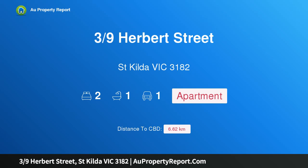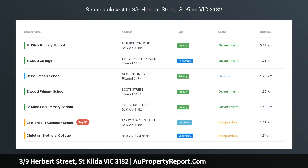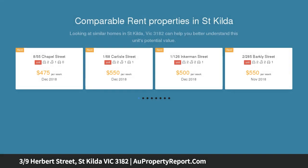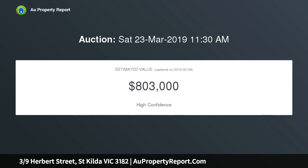Hi, I am glad to introduce Properties 3, 9 Herbert Street, St. Kilda, Victoria 3182. Life doesn't get much better than this. Offering an enviable parkside lifestyle, this cherished apartment impresses with impeccable interiors as well as two outdoor areas to enjoy all year round. Set opposite the Botanic Gardens, it is a stroll from the beach, Ackland Street attractions and transport.